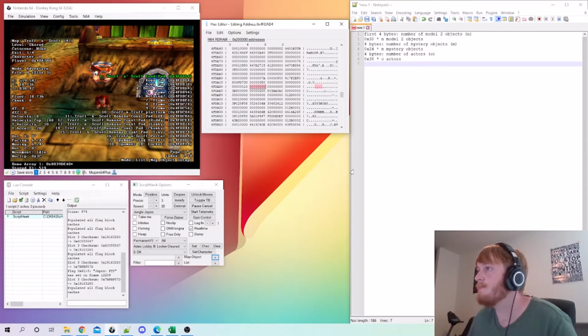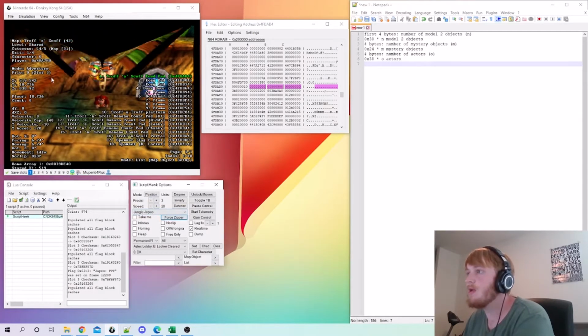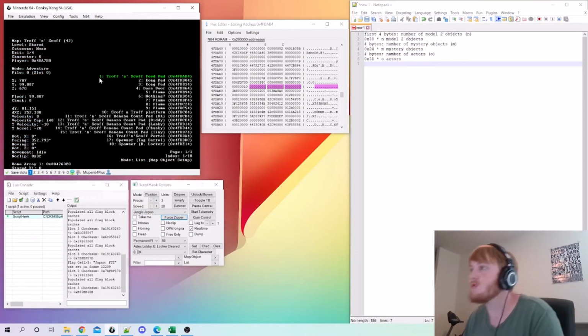That would be an incredibly long and tedious process, which I'm going to show you a way to bypass. For example, if I freeze these values and then force a transition by hitting force zipper, on most maps it'll just take me back to the map I'm already on, because you're not updating a map to go to, so it stays the same, but you are initiating some sort of map transition, which is nice. It's a nice little way to just reload the current map you're on.